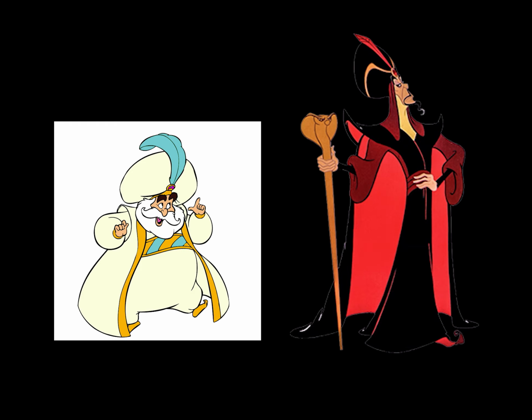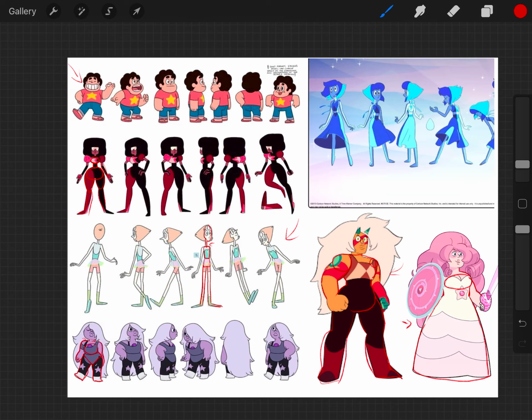And then the same goes for Jasmine in Aladdin. Her father is very cartoony looking, and so is Jafar. So it's not like everybody has this super realistic look in the characters in these movies. It's just that for the princesses specifically, they're going for this certain look. So if it's a matter of trying to have realism in your art, definitely don't worry about wanting to make it more realistic. In reality, people are shaped in all sorts of different ways, so the more realistic thing to do is actually to diversify that in your art.